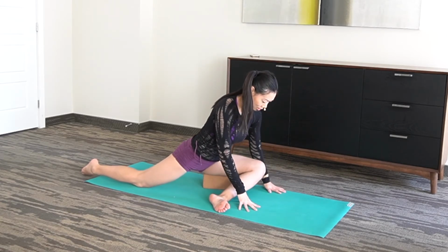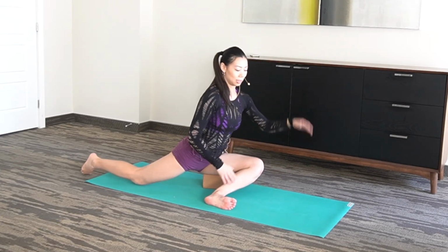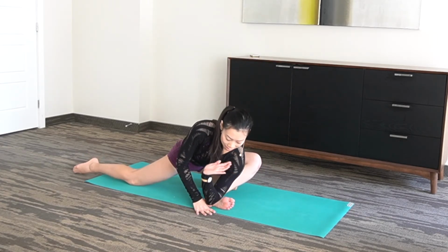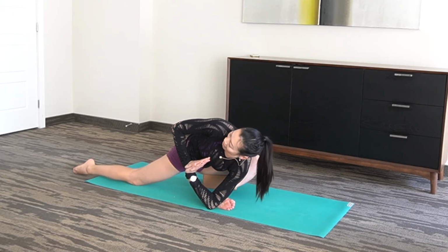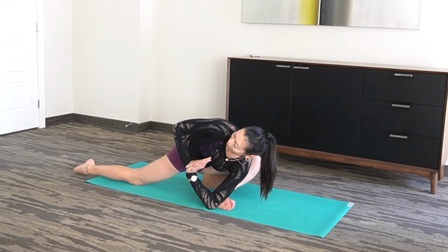Option to bring your pigeon into a twist. So you can take our right elbow, place it to the outside of the foot, hands together. Inhale to lift. Exhale, finding that twisted pigeon.